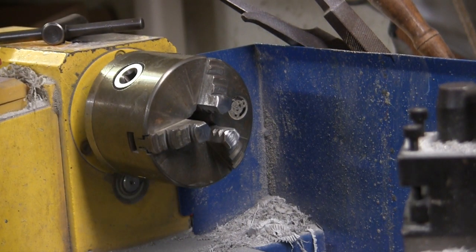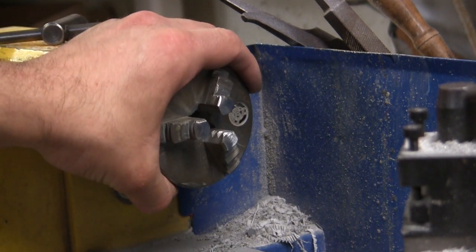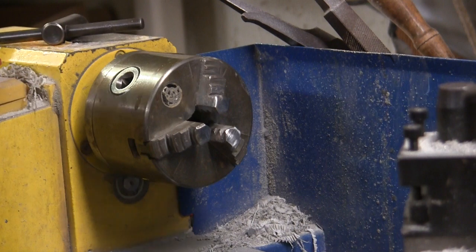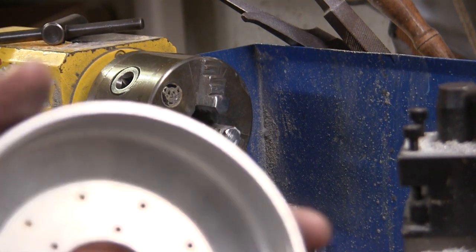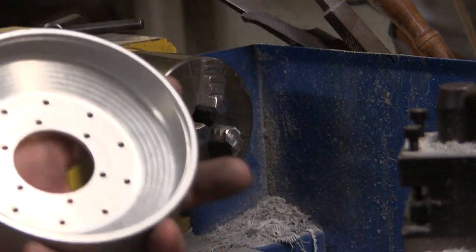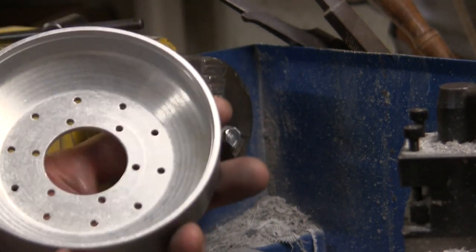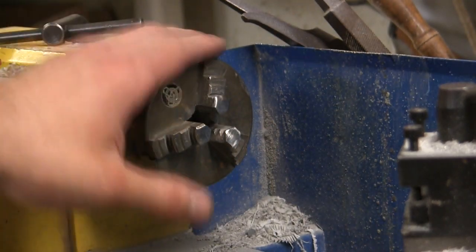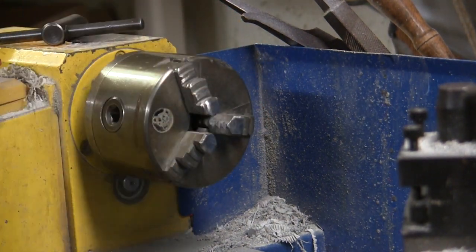Now in order to do this procedure, I'm going to be utilizing that of my lathe. The lathe is a simple way of doing it because it also speeds up the process as opposed to just hand polishing this piece by hand with some emery cloth or some sandpaper. That is doable, but it is going to take you quite a bit of time. The lathe simplifies and speeds up this manner immensely.